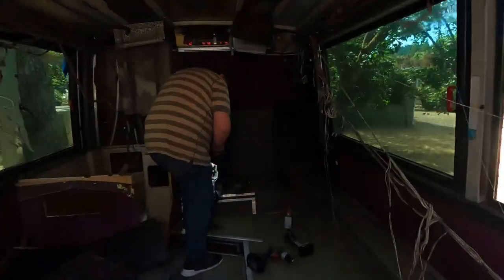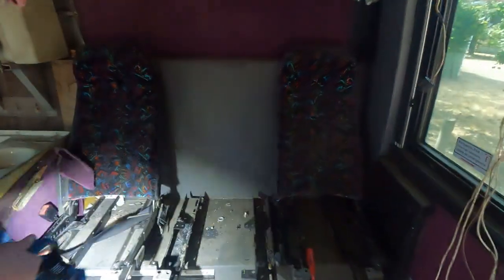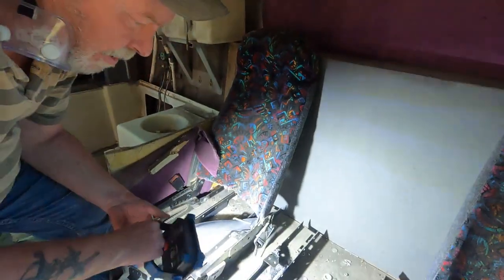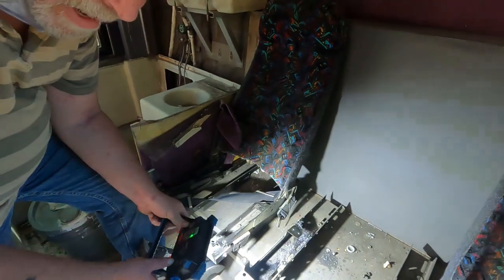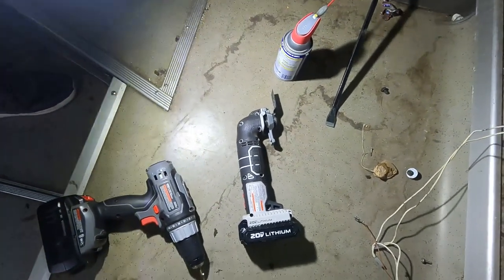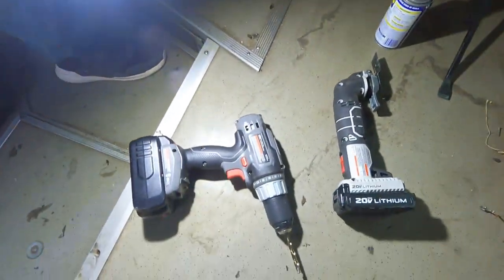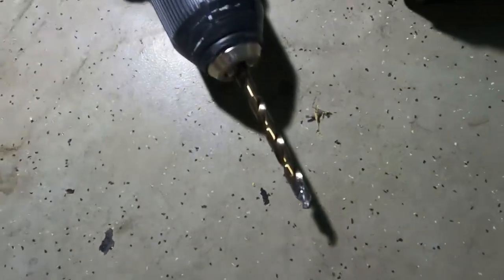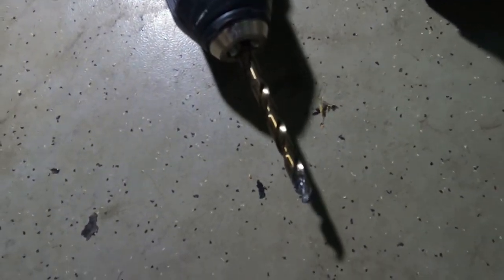So we had to use like three different types of tools, but basically, Patrick, explain what you did. Well, I tried a number of different ways to get this out. I tried the Sawzall. I tried the multi-tool, oscillating tool, which didn't have the right blade. And then the first thing I did: we have brand new carbide drill bits. We bought them specifically for drilling out rivets and bolts and screws. They're super strong.